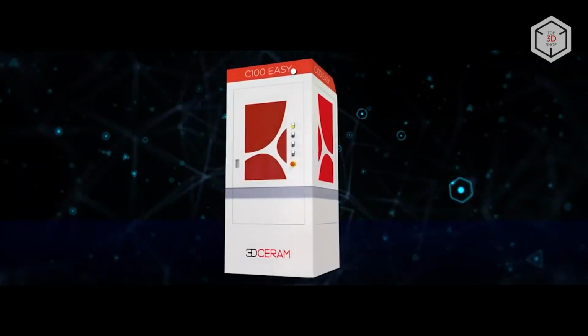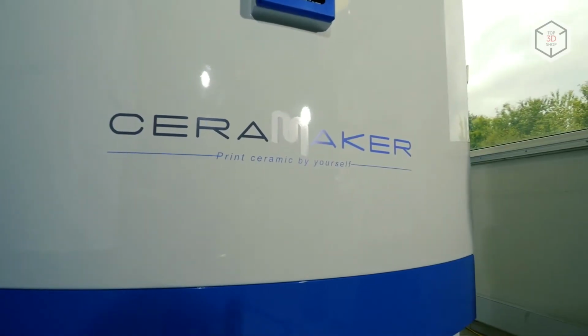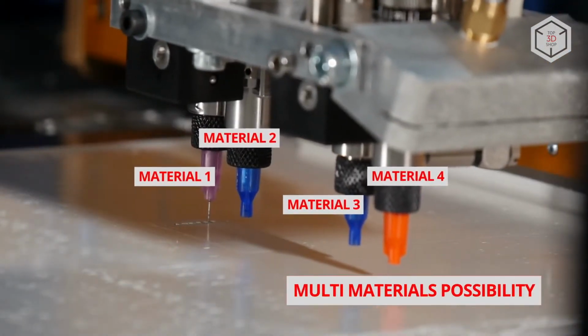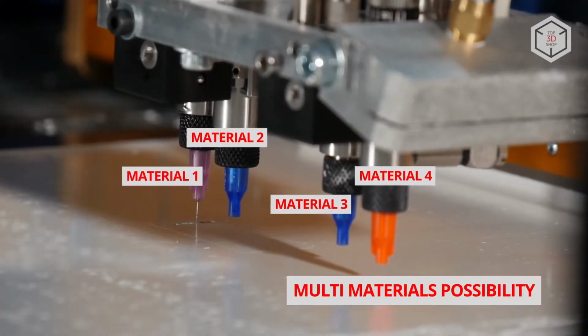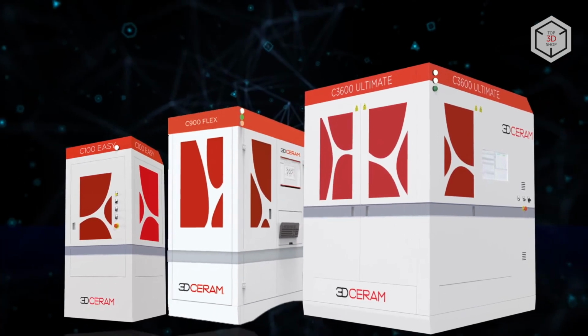The basic line of 3DCeram Sinto SLA printers includes three key models, 100, 1000, and 3600, as well as their modifications. In addition, the company produces customized hybrid versions of its units that print with basic ceramics and additional materials simultaneously. The main difference between the models is the build volume and productivity.